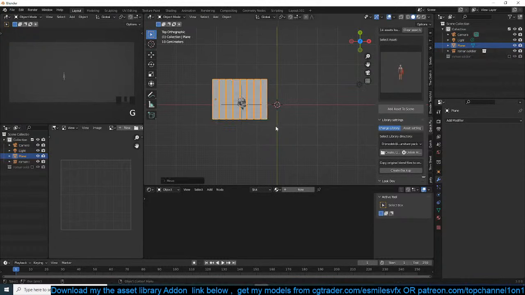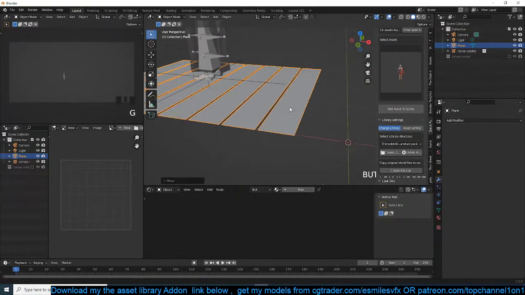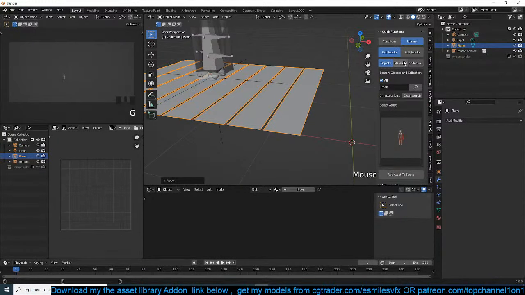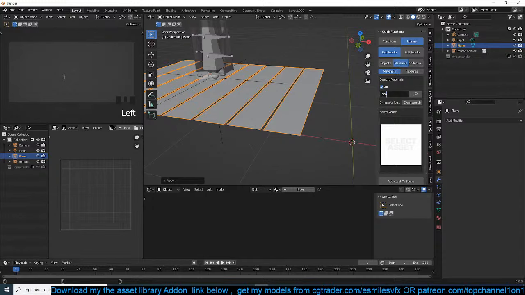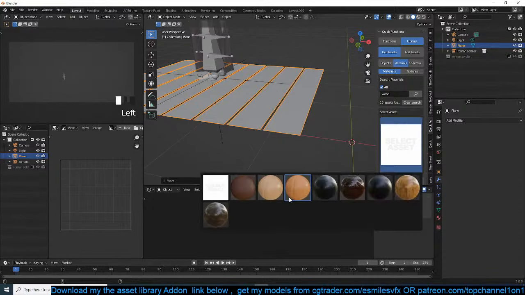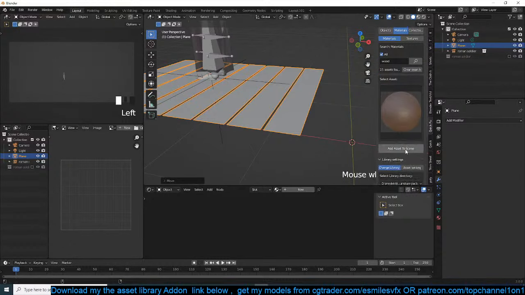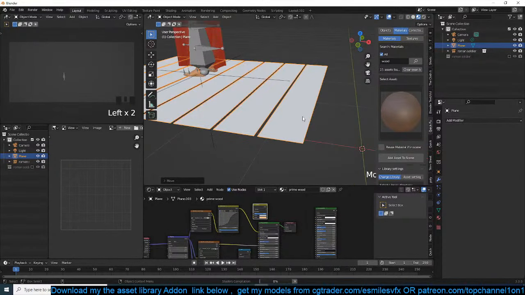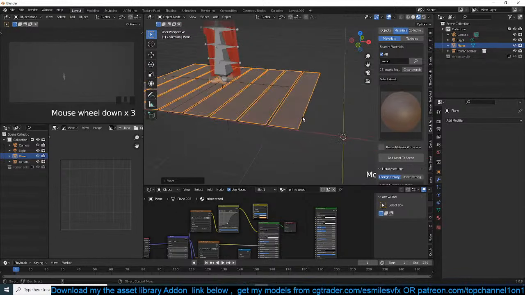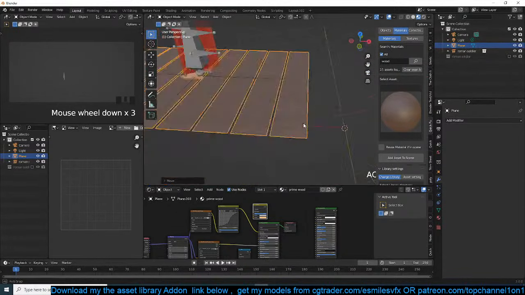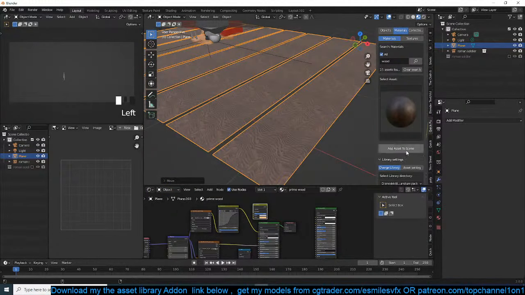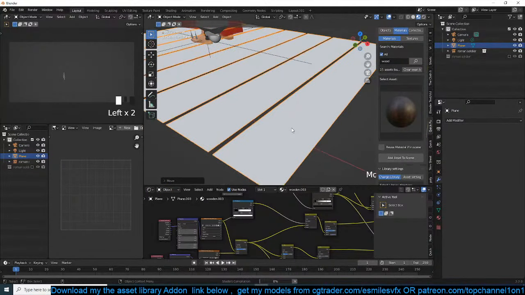So this is a platform that they're going to be working on, and I want it to look like a wooden platform. So let me search for a wood material here in my asset library or quick functions add-on. Grab something like this, use that. Something like that, maybe something more old.